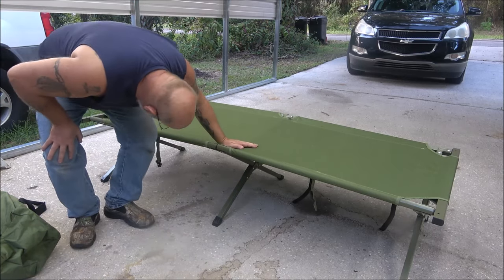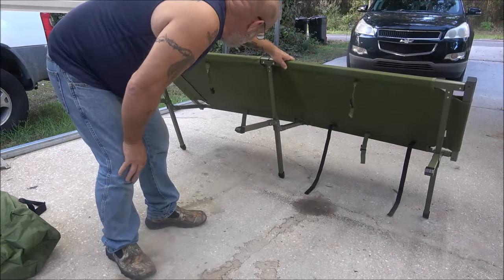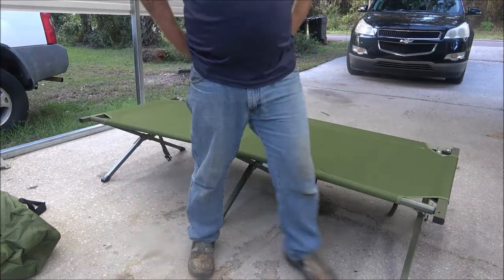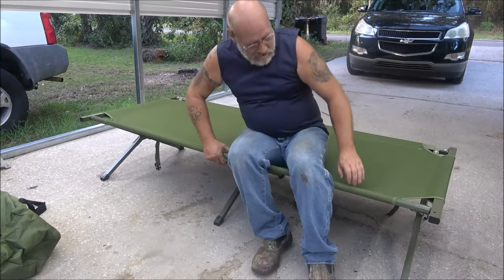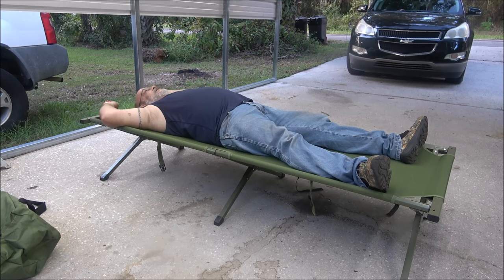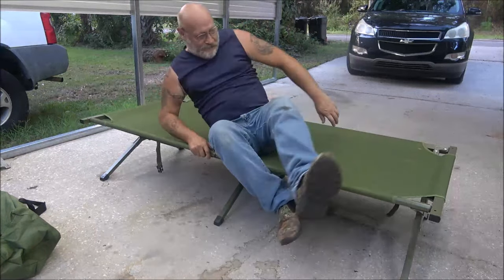Okay. I don't think there's any locks. Nope, don't see any locks. So, let's lay this out. Or let's lay down right now. This is nice. This is really, really nice. Okay, this is awesome.